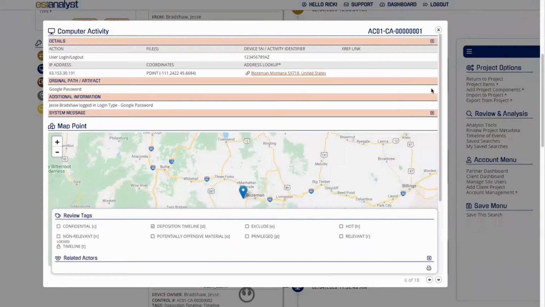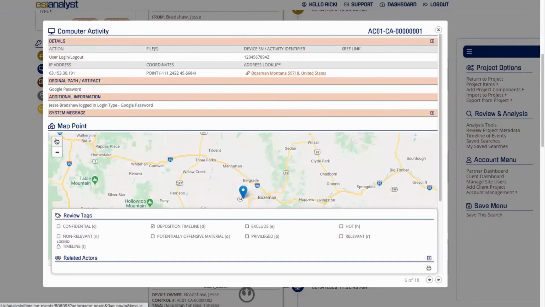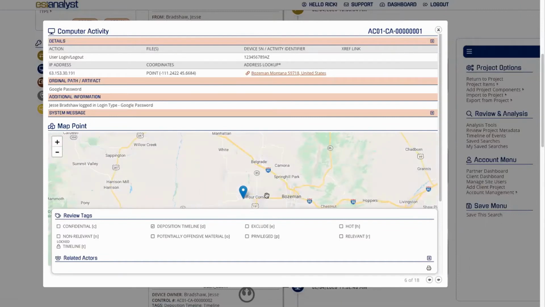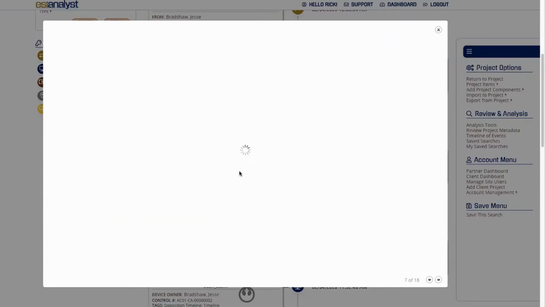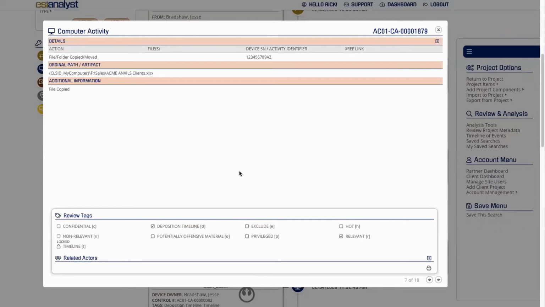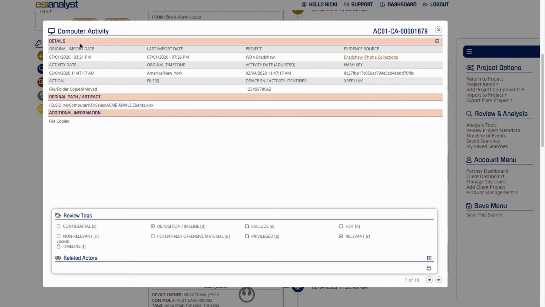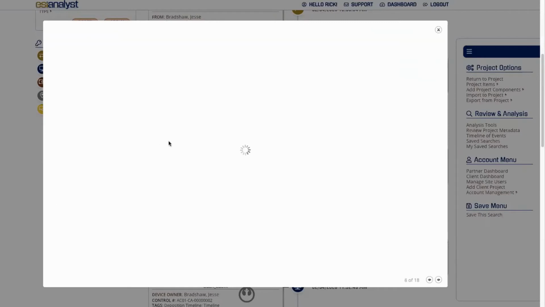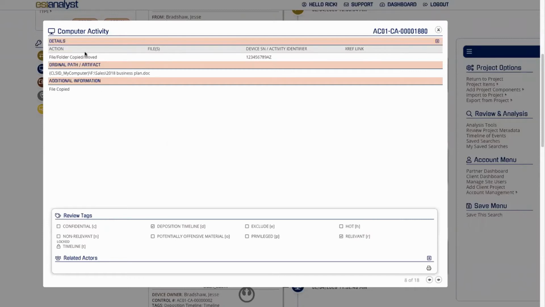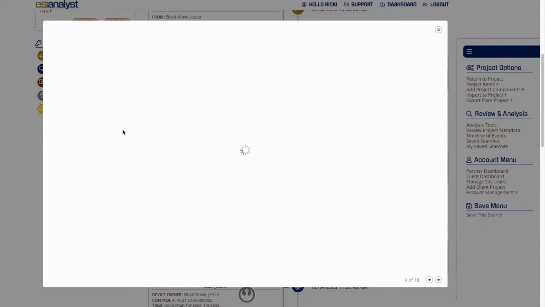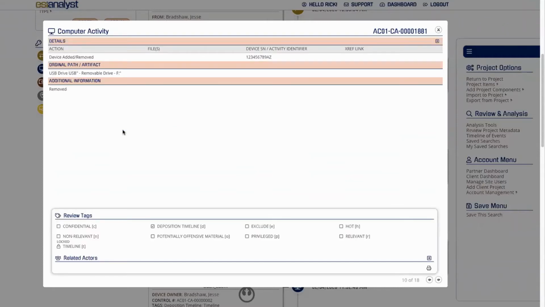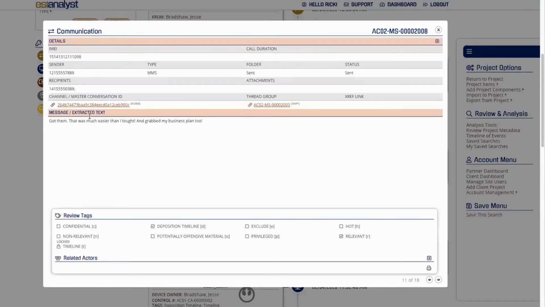Then we see him log in to Google, and we can see this registered an IP address near Bozeman, Montana. We now see that he grabbed that Acme Anvil's client list, copied out that file. We can also note the dates and other metadata, and as advertised, grabbed his business plan as well. So we know that these activities happened, and next we're going to see him logging out, removing the drive, and sending that text he got them and grabbed his business plan.